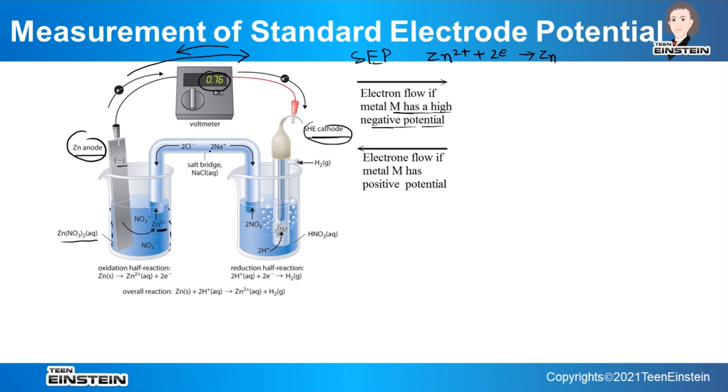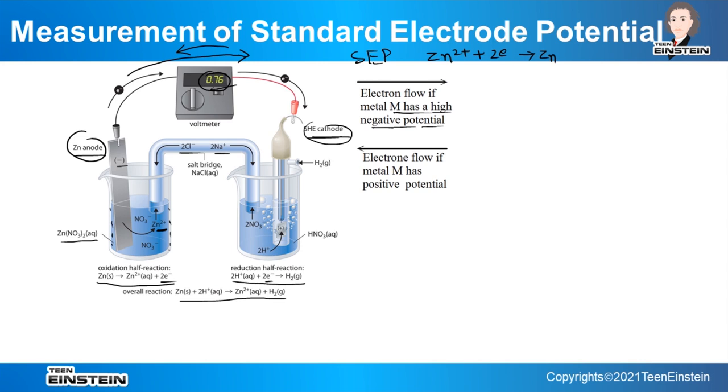And here we also have a salt bridge where NaCl is present, because the salt bridge's presence is necessary. We have already discussed the role of the salt bridge. It helps to maintain electrical neutrality. On the left hand side, this is the oxidation reaction. On the right hand side, this is the reduction half cell reaction. If you add these two reactions, the electrons will cancel, and you will get the overall cell reaction. So remember, finally, this 0.76 value.